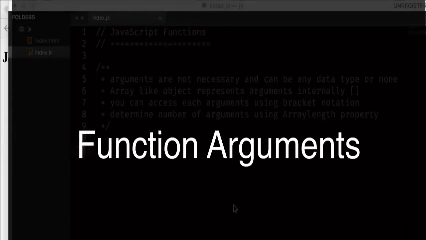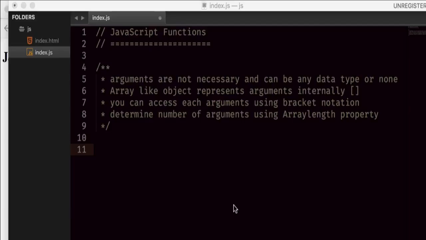So in the last video, you learned about functions, and in this video, you're going to learn more about functions. Okay. So in JavaScript, functions behave in a bit different way than other programming languages. For example, you saw the usual function we created earlier, but we need to understand these arguments that we pass to functions. Okay. So let me create a quick function here.